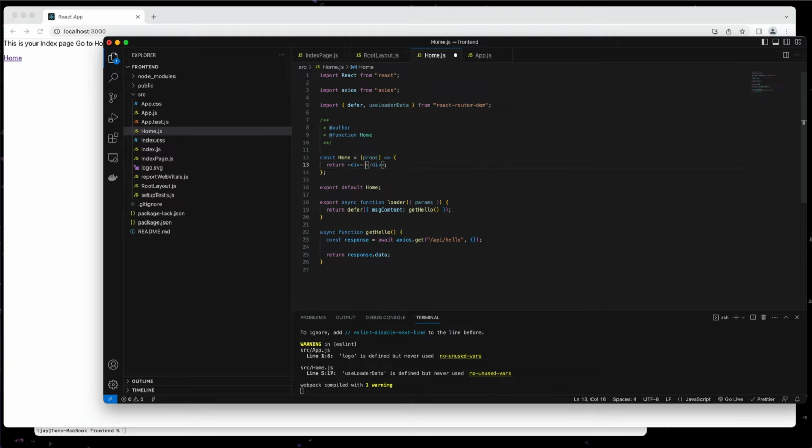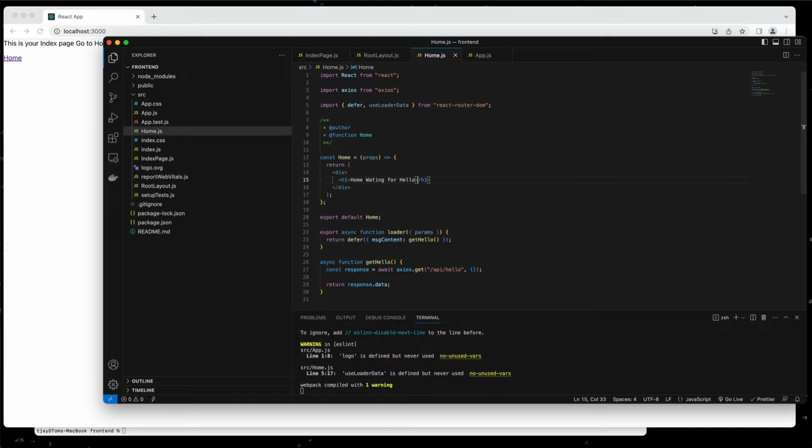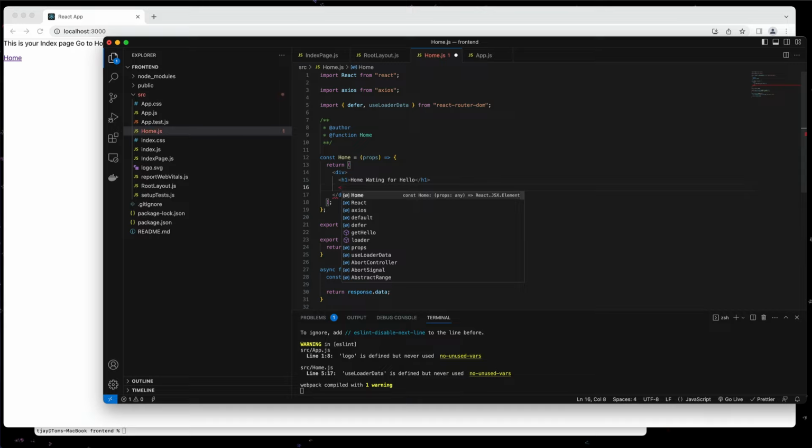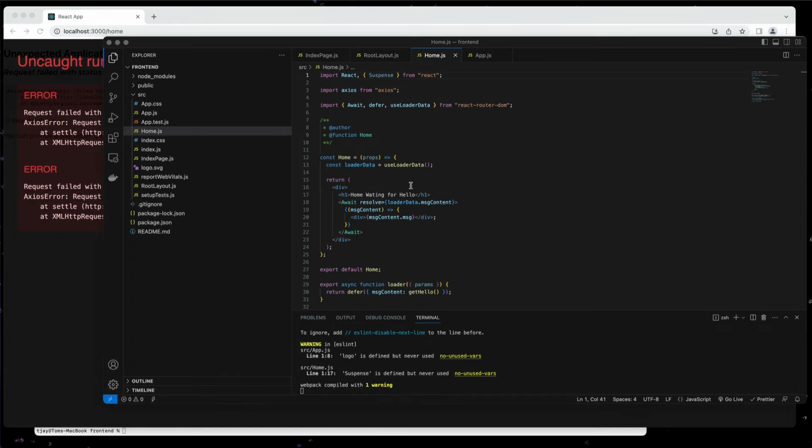So what we'll do, we'll have an H1, and in here I'm simply going to talk about the return of that, and I'm going to say Await, resolve equals loaderData, around the Await.